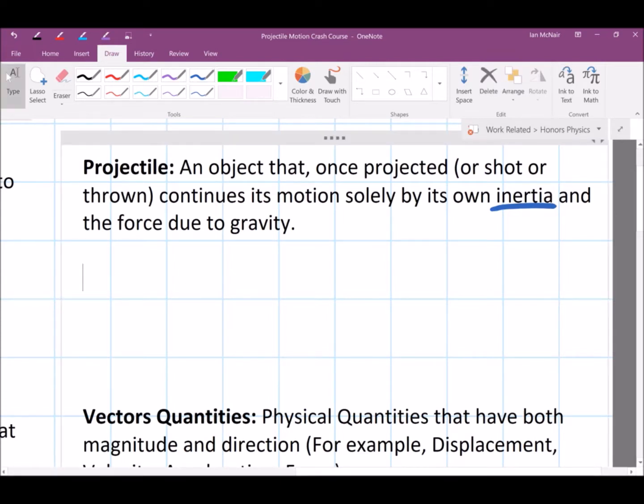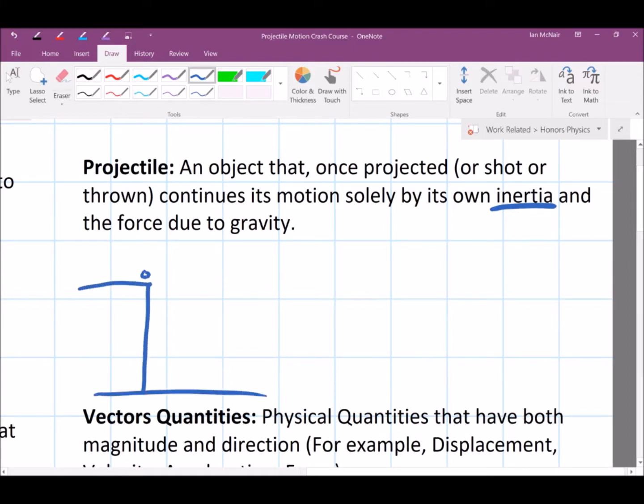But now let's look at, for example, say we have a cliff and we have a projectile that gets shot out horizontally, right? So that means its initial force gets pushed off that way. What inertia is going to help us with is that over time, this object will drop because of gravity. But notice it still continues forward no matter what, and that is due to the inertia of the object.